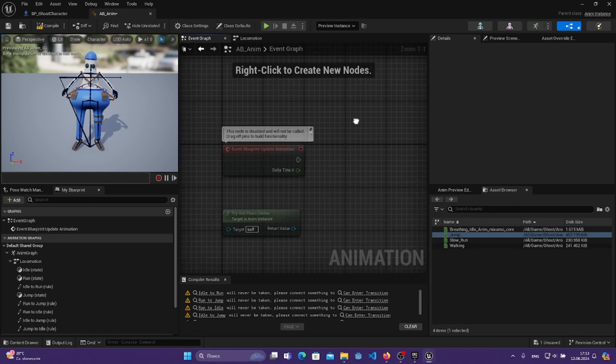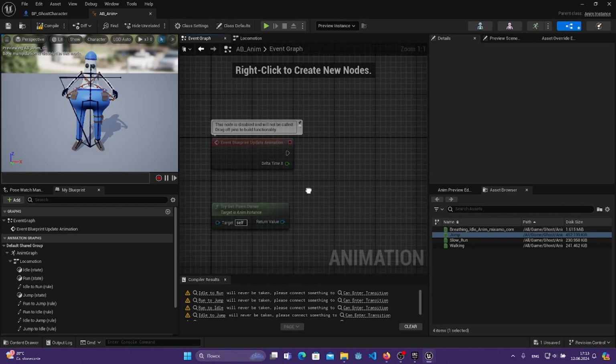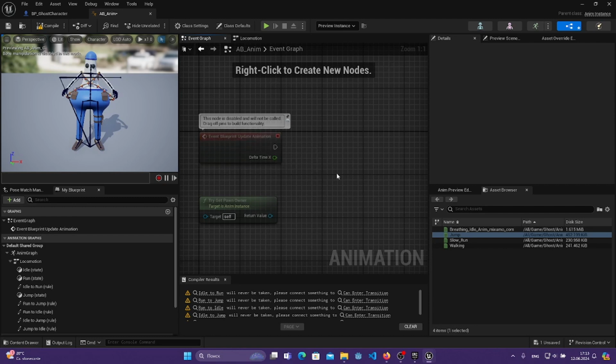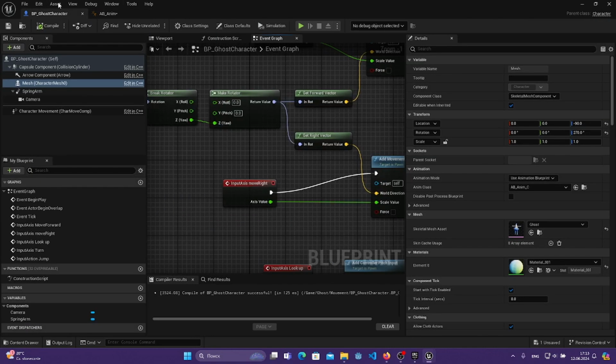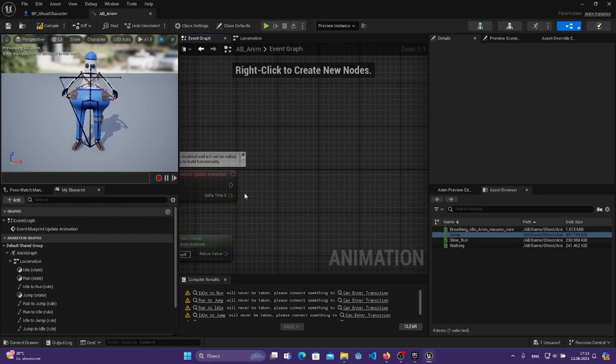Okay, so first thing, we go to event graph, and here we see event blueprint update animation. That function also like on every frame where we update in our animation. And here we get our pawn owner. Pawn owner is just that blueprint that we created for our character.